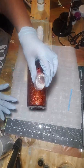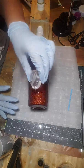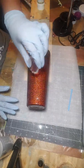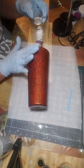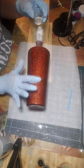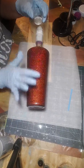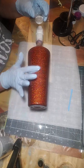Okay, so I got all my spots covered, so I'm going to get the rest of my epoxy on there. You don't need to play with it too much after you've got it on there because, again, epoxy self-levels. But you do want to make sure that you have all of your cup covered. So that's mainly what I'm doing right now, is just going over it and making sure that I don't feel any dry spots.